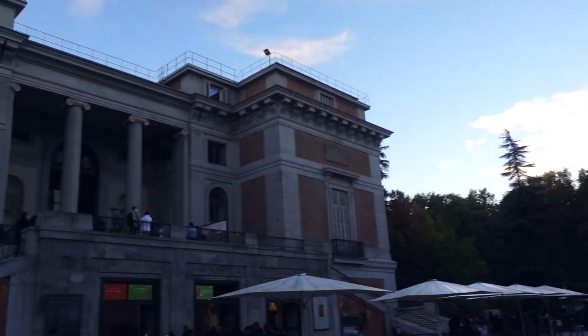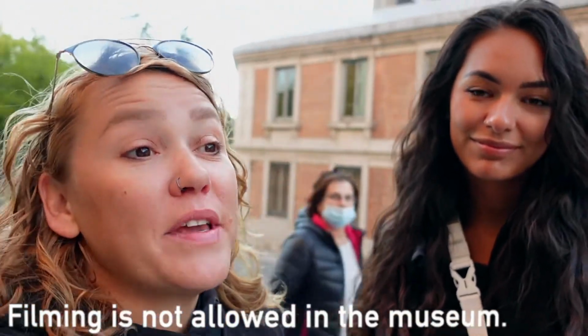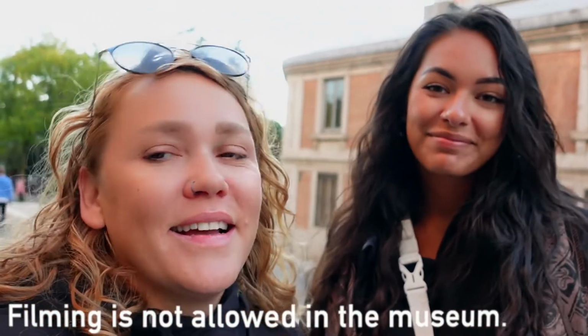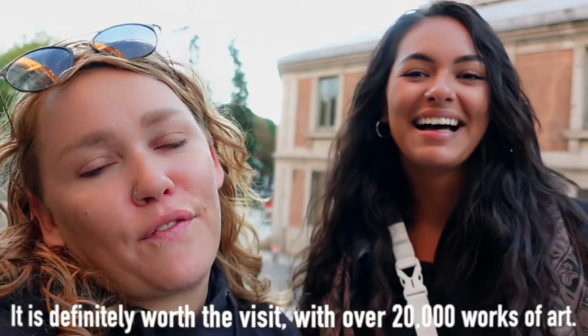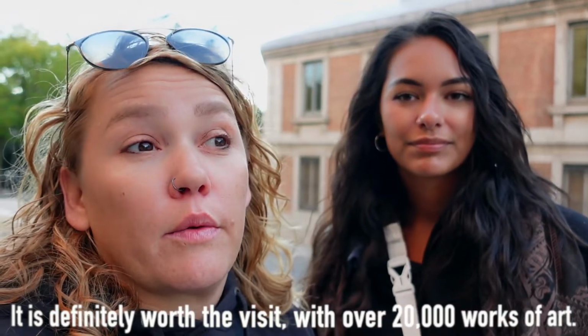Alright, so we're on our way to the Museo del Prado, and this is a really amazing museum that features a lot of important works of art. Normally this museum costs €14, but if you come anytime Monday through Saturday between 6 and 8, it's completely free. And Sundays 5 to 8. Now we came yesterday on Sunday, and unfortunately, because we didn't get our tickets ahead of time, they ran out of spots. So we got back here around 9:30 this morning. It opened at 10, and we were able to get in and get our free tickets for tonight at 6 p.m. So let's do it.